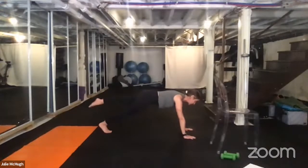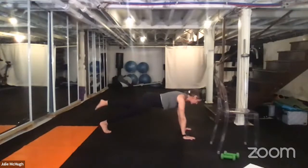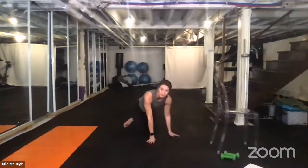Otherwise, left toe points out. Inhale, exhale. Your hips are straight and strong. And small circles here for 1, 2, 3, 4, 5, 6, don't push back, 7, 8, hold, reverse, 1, 2, 3, 4, 5, 6, 7, and 8. Beautiful job, guys. You have earned a down dog.